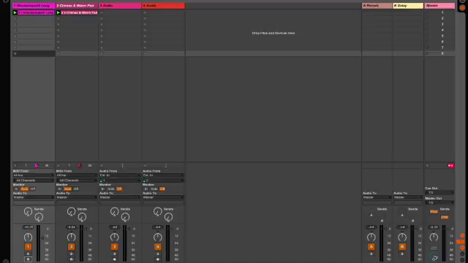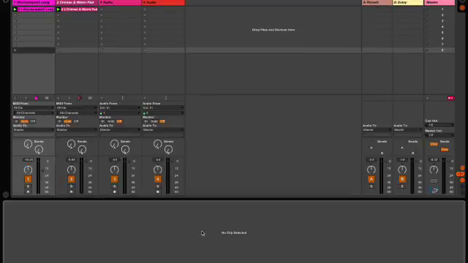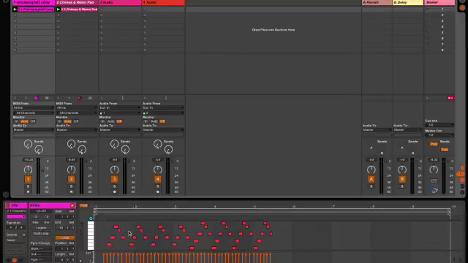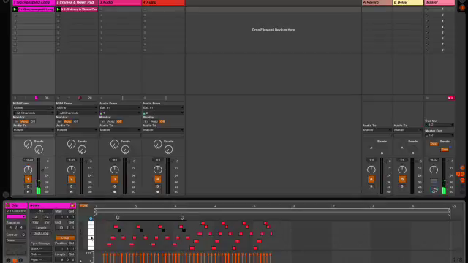Down here, this is your clip view section. So what I'm going to do is select my glockenspiel clip over here, and that's going to take me to this MIDI note selection. So it comes up with a little keypad. You click these, it sets notes, just as you would expect a keyboard to go.